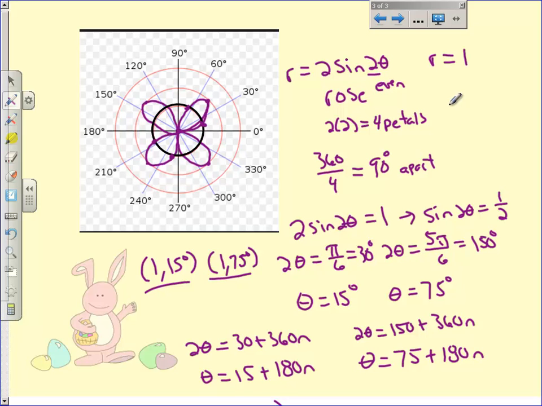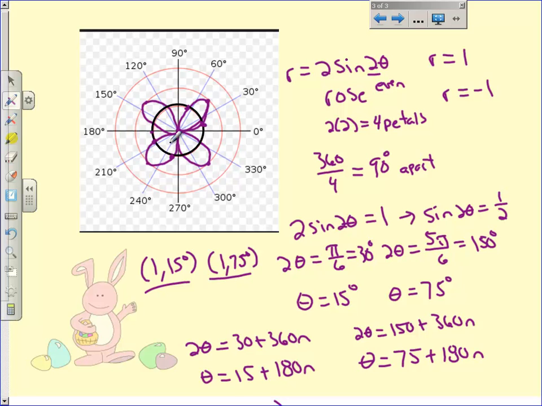That's because r equals 1 is not the only equation for this circle centered at the pole with a radius of 1. That is also equivalent to r equals -1. Remember, it's okay to have a negative radius. For example, the point (-1, 0 degrees) is actually right here. And the point (-1, 90 degrees) is down here. And so I need to set 2 sine 2 theta equal to -1 as well.